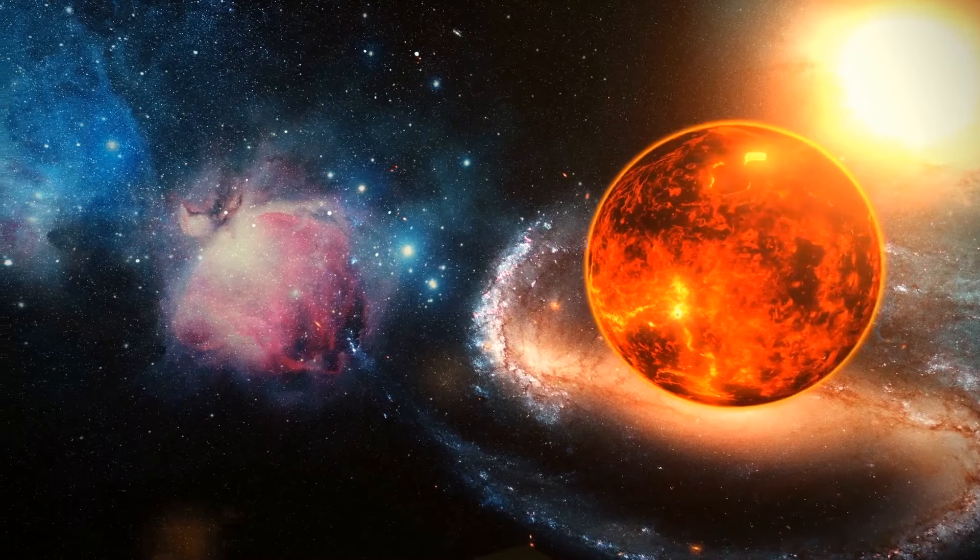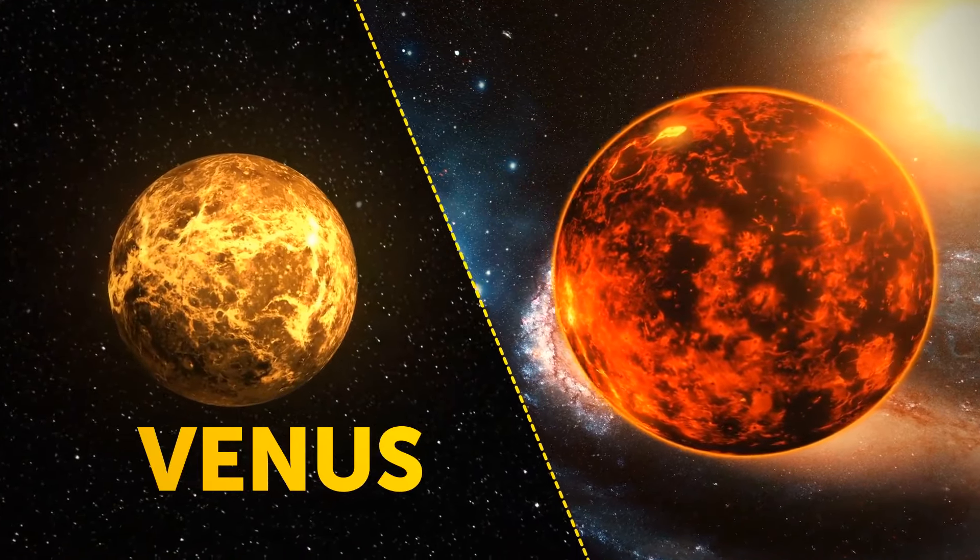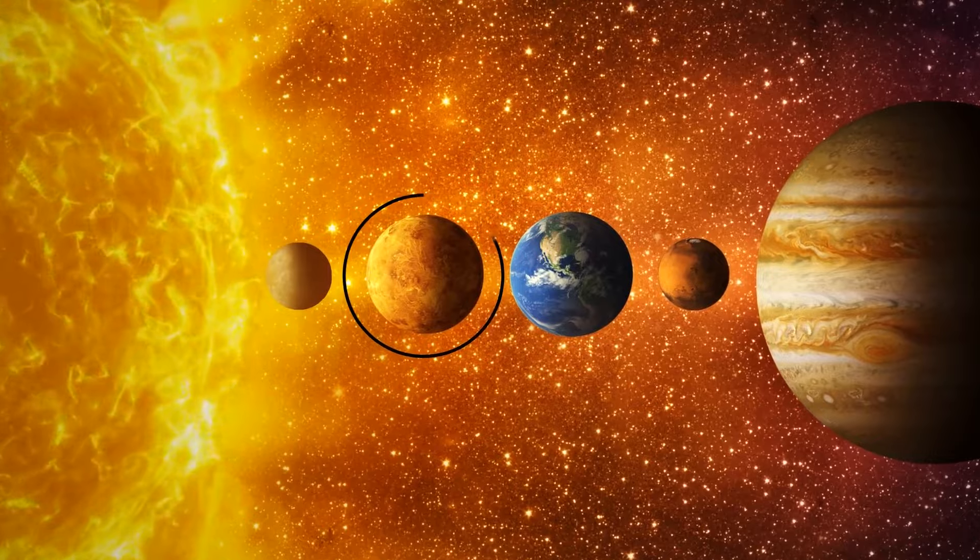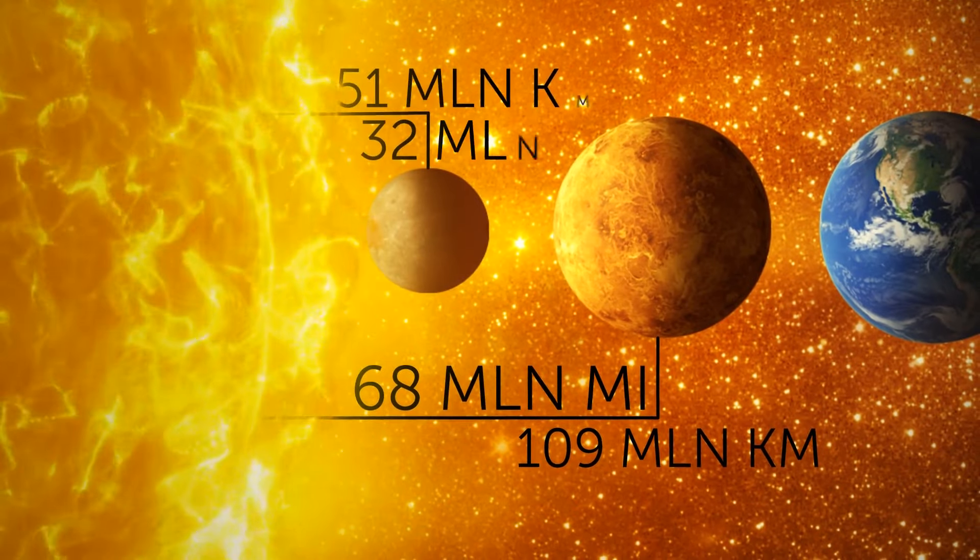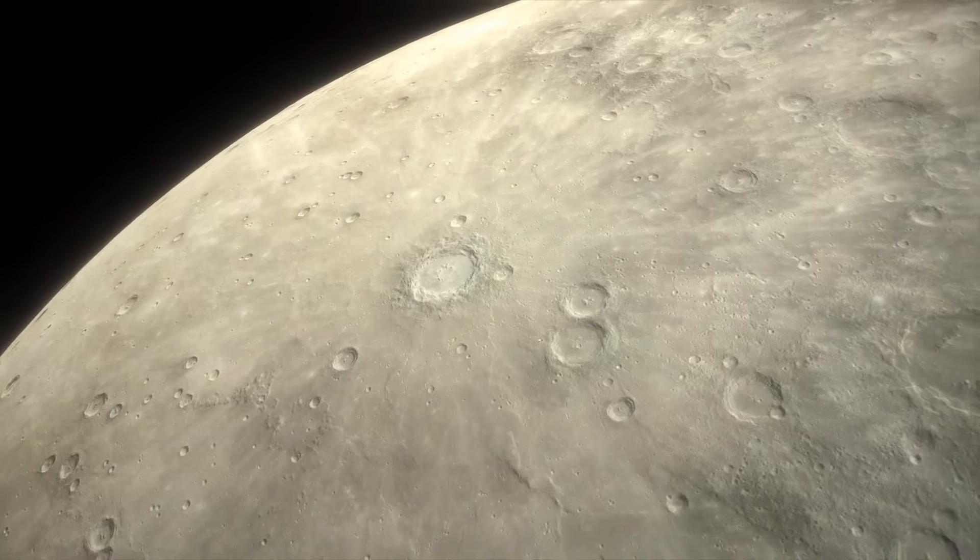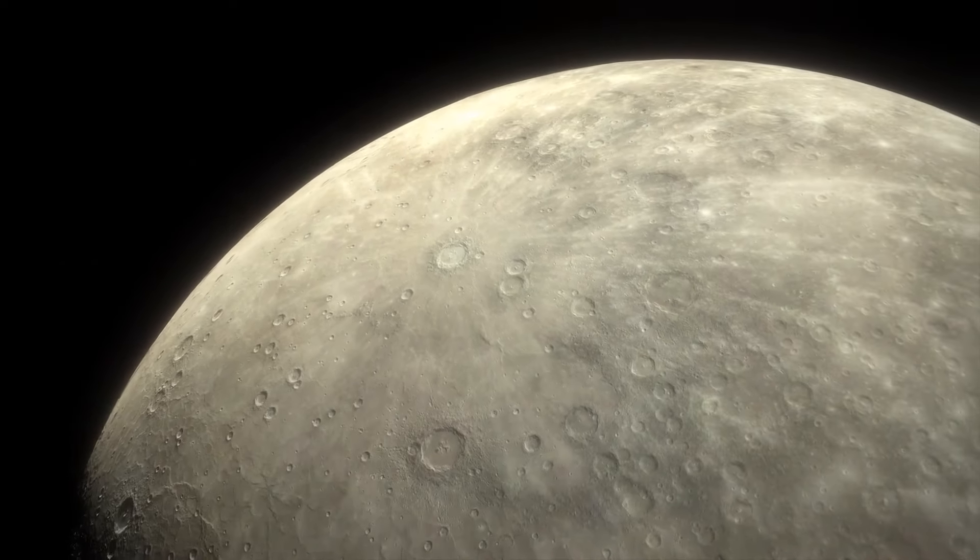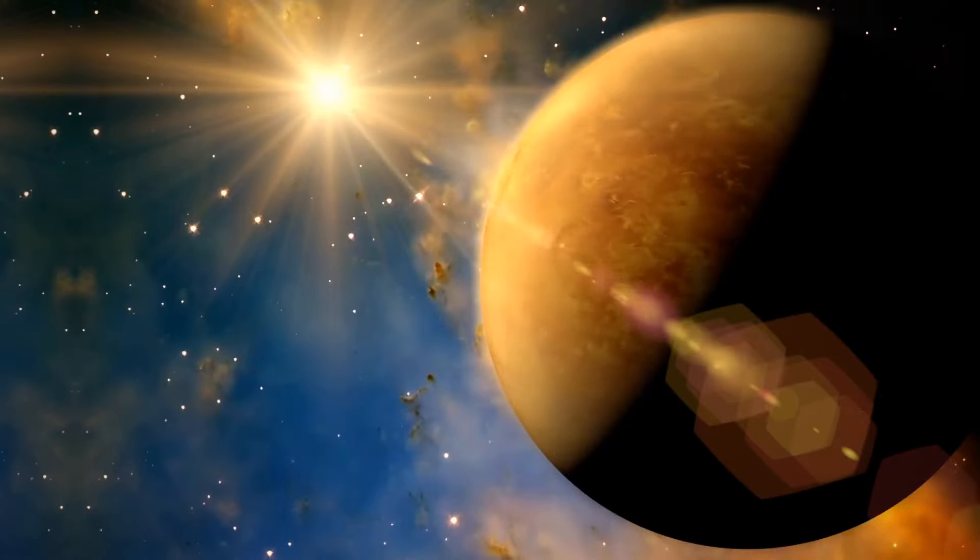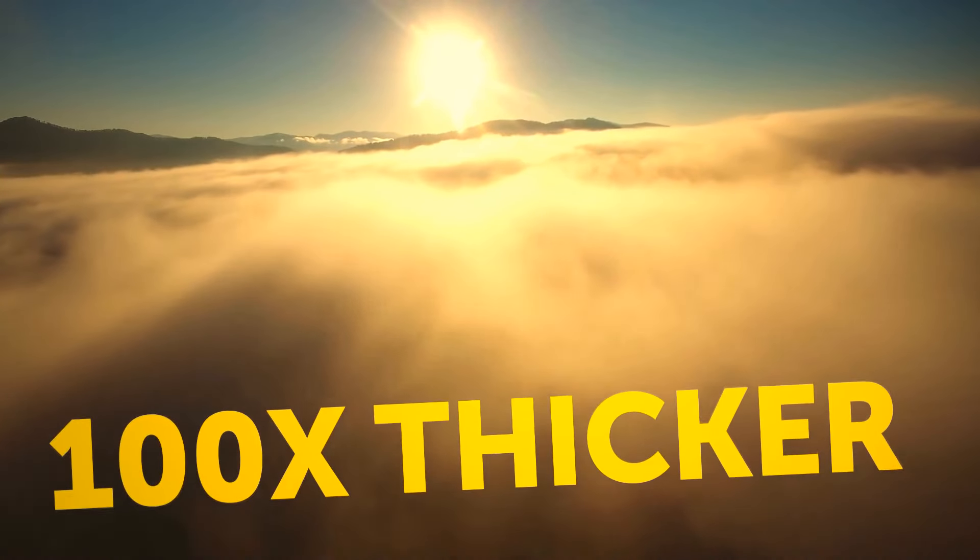Mercury is closest to the sun, so most people think it's the hottest planet, too. Still, Venus is the hottest planet. It's the second planet away from our central star, around 30 million miles farther from the sun compared to Mercury. Mercury doesn't have an atmosphere, which is like some sort of a warming blanket that helps maintain the heat coming from the sun. Venus has an unexpectedly thick atmosphere, around 100 times thicker than the one we have.